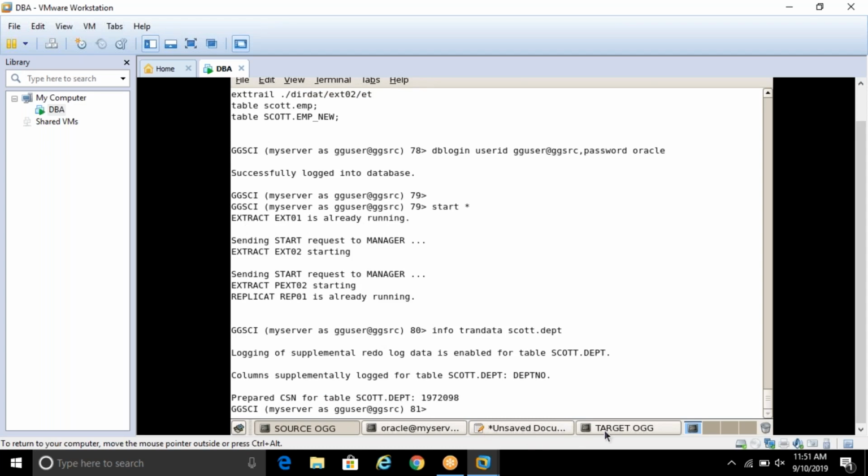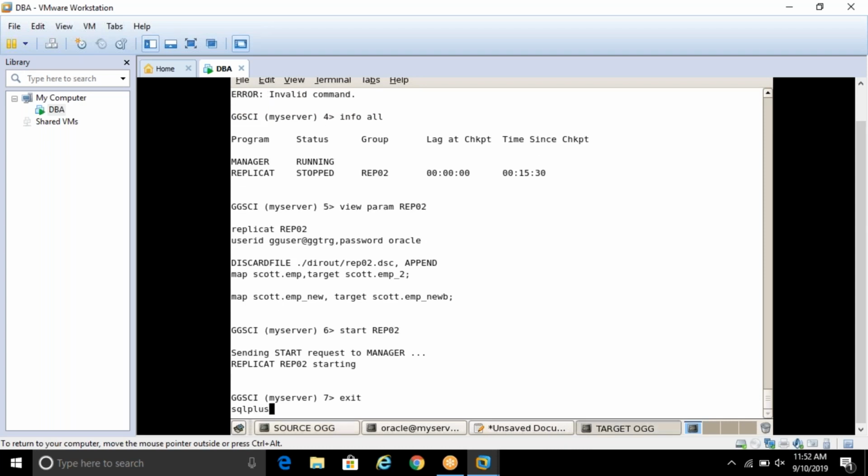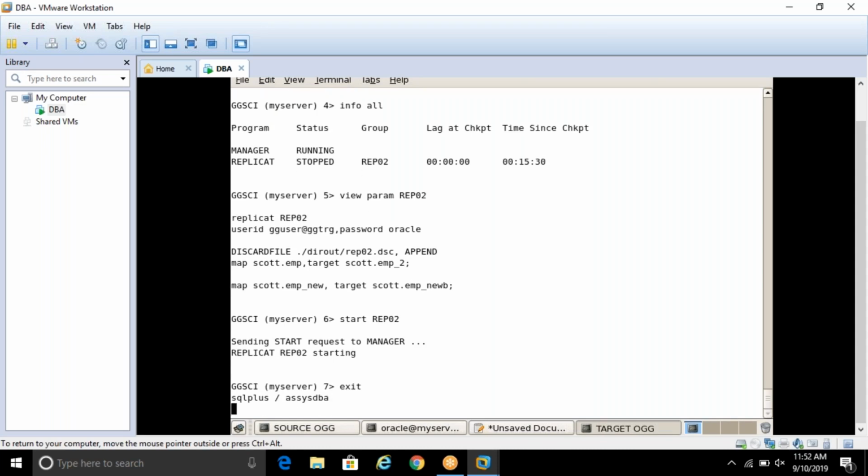Now step number two. This can change in your environment. I'm just trying to show the easy and ideal way, and I mean this can avoid a lot of issues for you. So I'm just checking the target, if the table is there or not. I mean the structure of the target, right?